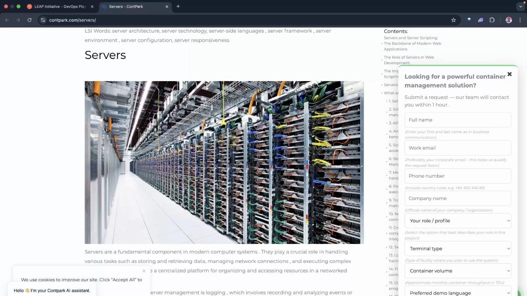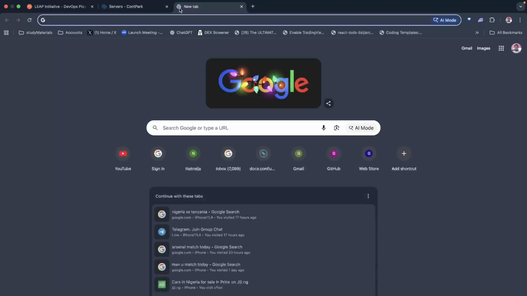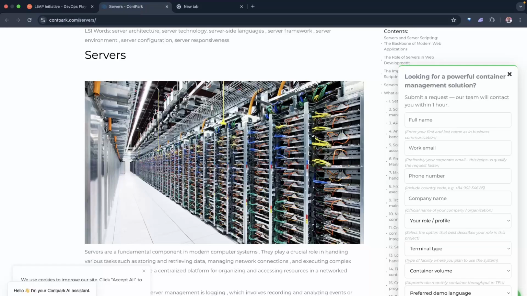The server terminal does not look like our traditional laptop and computer that we have, where I can see things, I can click, I can do whatever I want to do. In the server, when you log into it, it's just a blank black space, and to do anything you need to write certain commands to be able to do certain things.